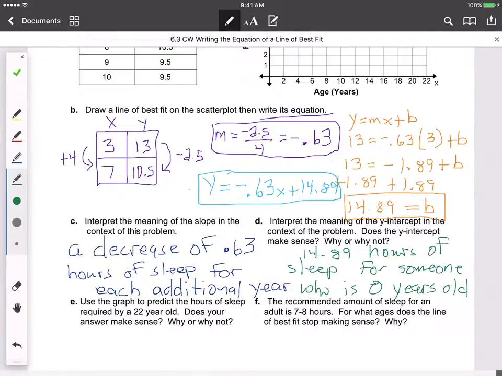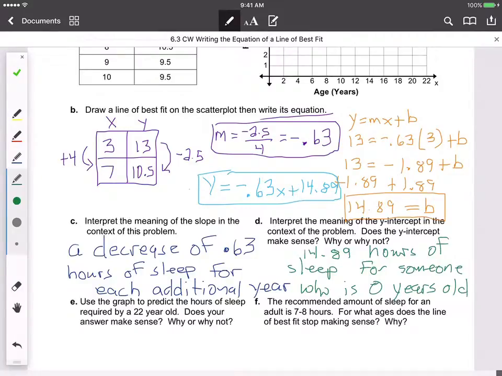All right, and do you think that this makes sense? Go ahead and answer that on the computer. Hopefully you said no, it does not make sense. There's actually 2 reasons why it doesn't make sense. Number one, you're not actually ever 0 years old, right? If you're less than 1, you still have some days, you still have some months to you, so you're not actually 0 years old. And the second thing is that a newborn gets way more sleep than 14 hours of sleep a night or a day, they get way more than that. So that doesn't make sense there either.